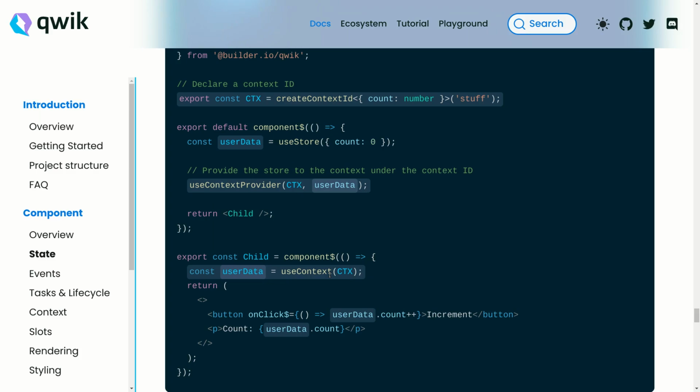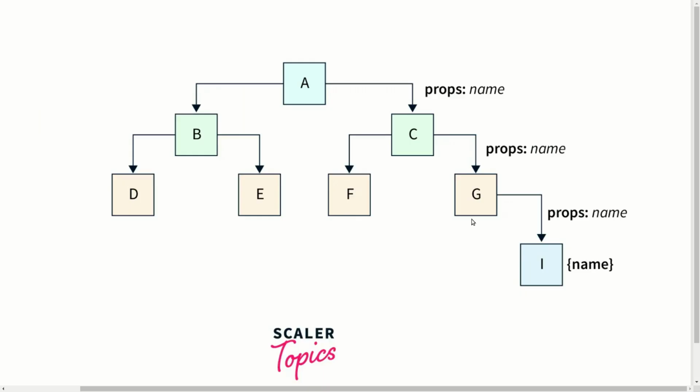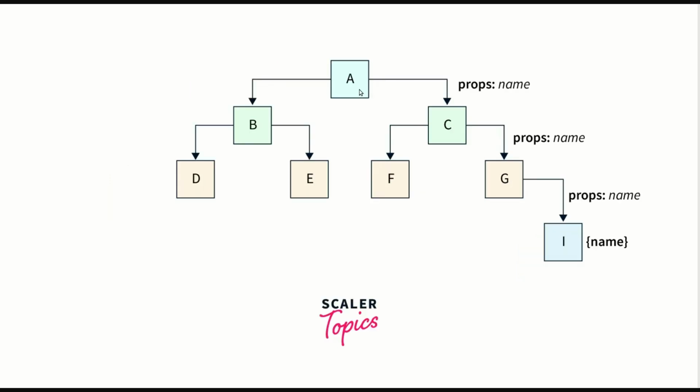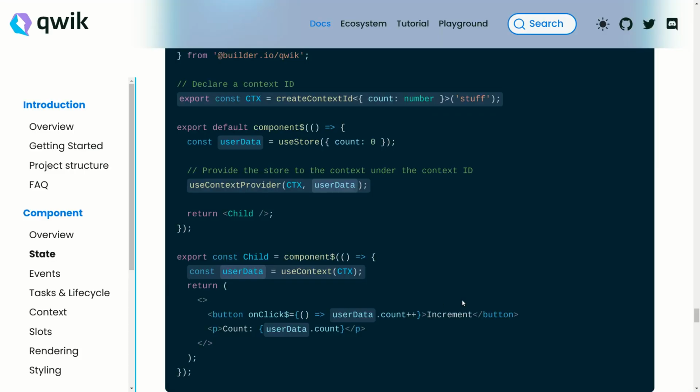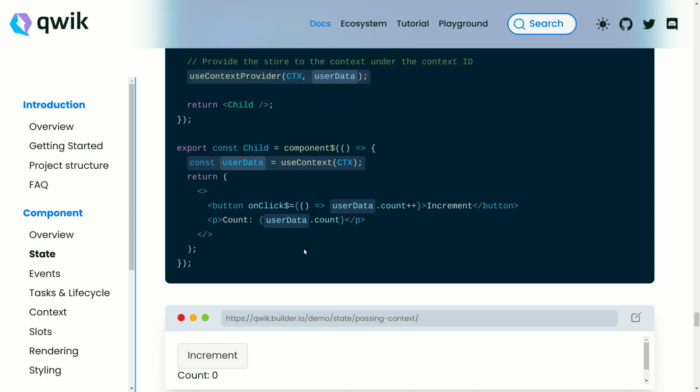Okay, one thing I want to reiterate here: even though in our previous example there was just a parent and a child, even if you have nested levels of components, for example from a to c, then c to b, then b to i, you don't have to pass it as a prop. You just have to do the same thing which we did at the second level at your ith level, right? And that data will be easily available to your last nested component, in the same way as we accessed it here, right?